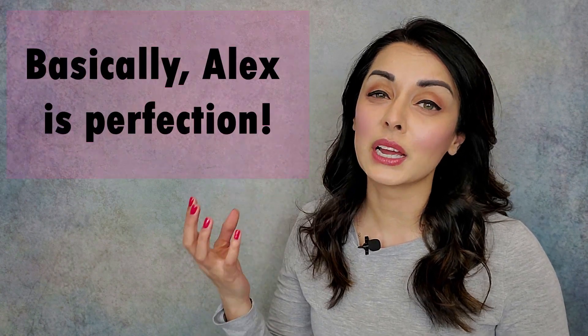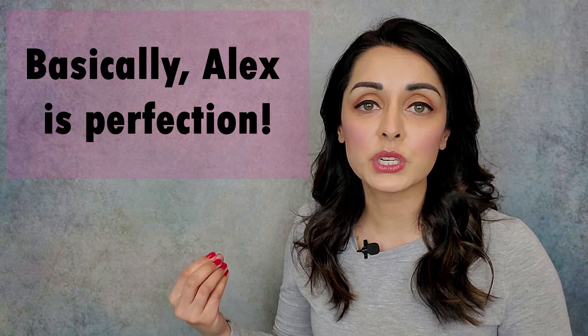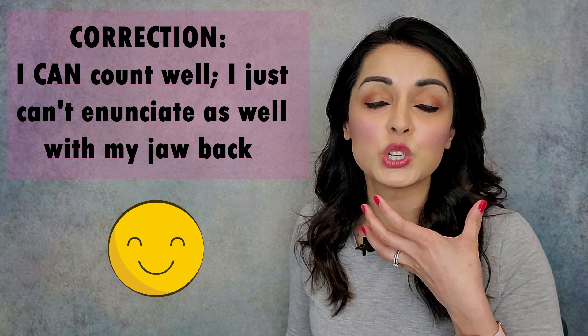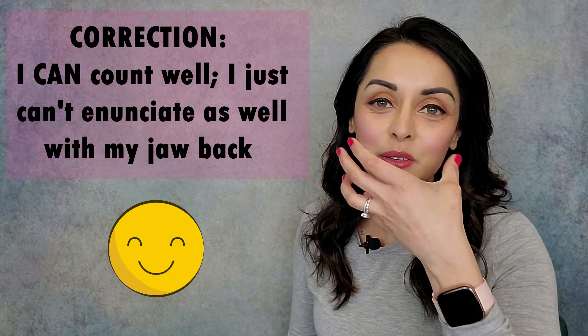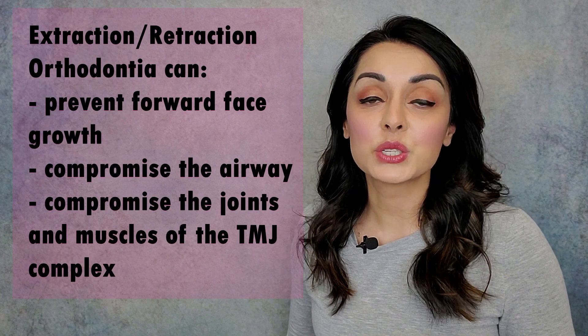A couple of notes: with Alex, we did not see much anterior movement of her jaw when she counted from 66 to 76. She does not have any myofascial concerns, no joint problems, and she has a very ideal occlusion — she's not our typical TMJD patient. When you take this bite on a TMJ patient, you're going to find that a lot of people jut their jaw forward as they count from 66 to 76. Even when I count, you can see my jaw comes forward: 66, 67, 68, 69, 70. I had my four premolars extracted and retraction orthodontia, so I didn't get the forward face growth that probably would have been more ideal for me — that's why my jaw is jutting forwards.